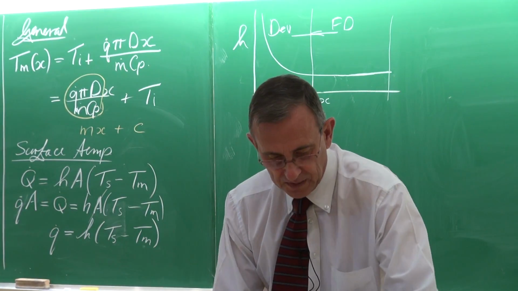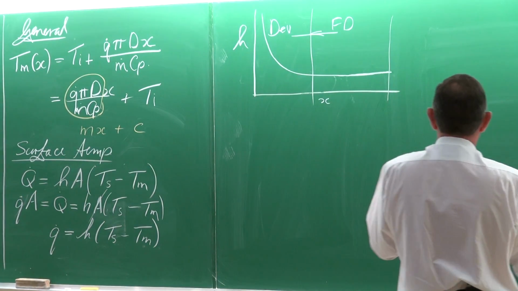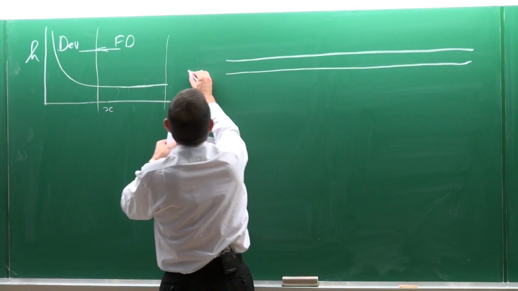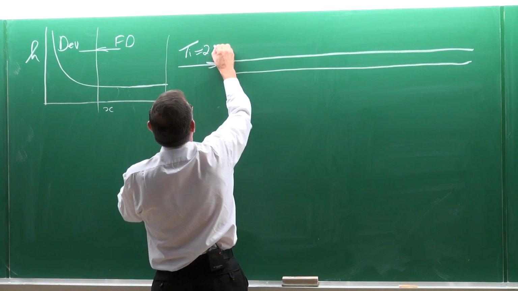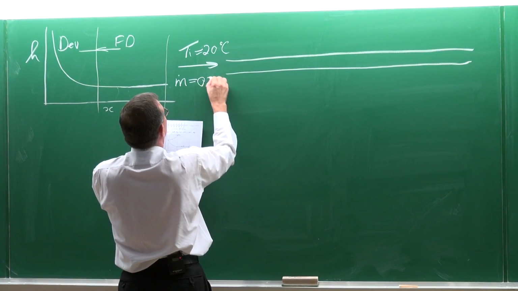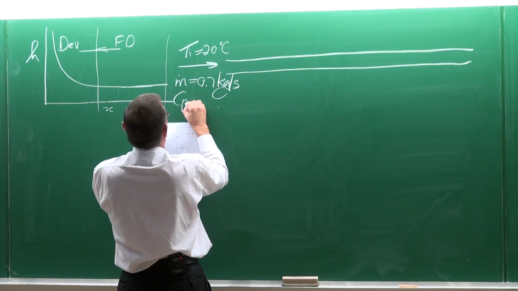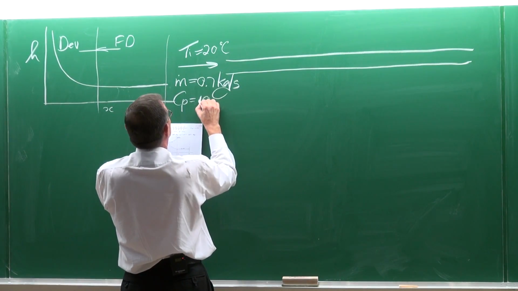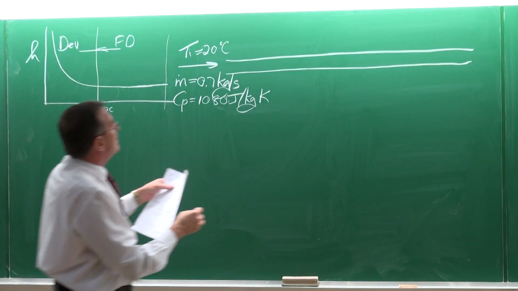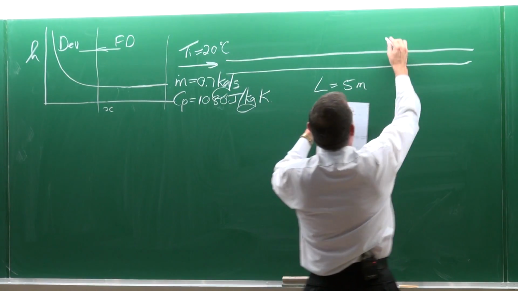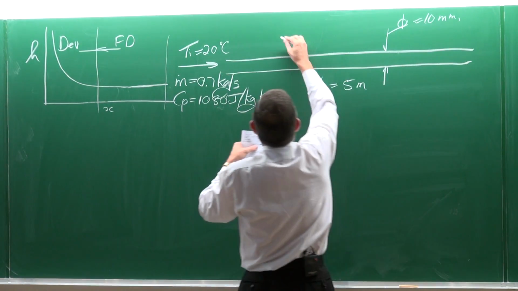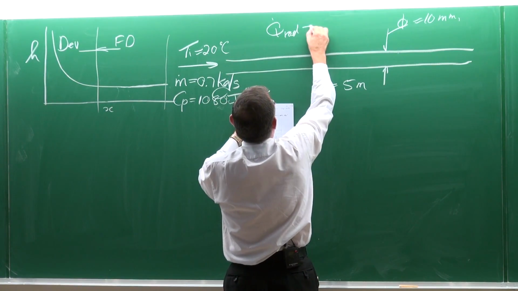The best is to look at this as an example. So, in this example, we are going to have the inlet temperature, Ti, as 20 degrees Celsius. It's going to be water flowing through here. The mass flow rate is equal to 0.7 kilograms per second. The Cp value of the water is 1080 joules per kilogram Kelvin. It doesn't matter which fluid it is. The length of the tube is 5 meters and the diameter is 10 millimeters, and the heat transfer rate is by radiation and it's 50 kilowatts.